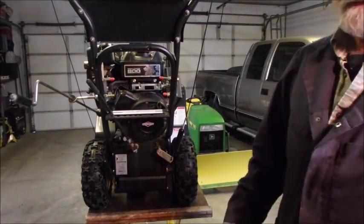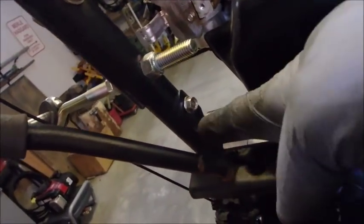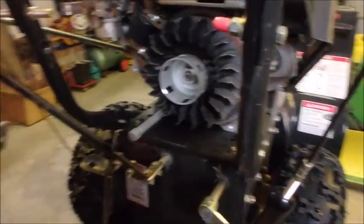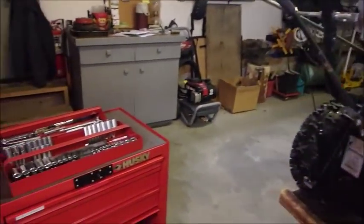That'll be simple. So just right there, there, and there, right? And we'll have it off. All right, I got this bar off, and this should just lift out now. Hey, that wasn't too bad. So now we get to put a rope on this rewind.